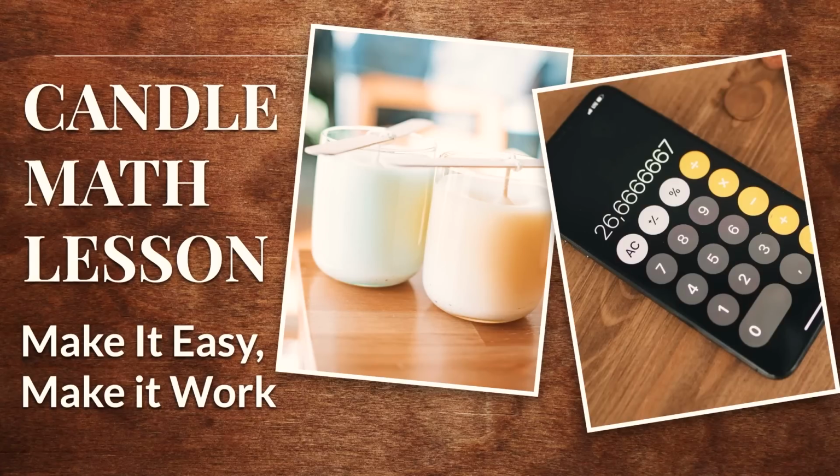All right, so let's go ahead and get started. And as you notice, I titled this Candle Math Lesson, Make It Easy, Make It Work, and I did that for a reason. I do want it to be easy. We want it to be something that's repeatable and that's not taking a ton of brain power. This should become like the back of our hand, second nature to us. So we want it to be simple, but at the same time, it also needs to be right. We want to make it work, not just for us now, but if we were to scale up in production, we want it to still be helpful and useful as we grow.